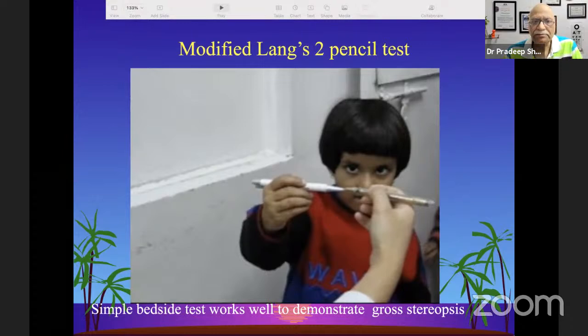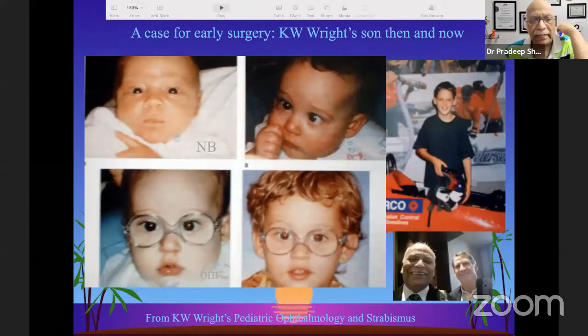All should learn this. Now this is the case story of a child born to the famous pediatric ophthalmologist. All of you must have heard his name, Dr. Kenneth Wright. When the child was newborn, he was having straight eyes. Around 3 months of age, the child started turning inwards, and the father noticed that the eyes are turning in. So he did a proper cycloplegic refraction and gave him glasses. And at 6 months of age, you can see with the Bruckner's reflex, the left eye is still brighter, indicating there is an esotropia still in spite of his glasses being worn.